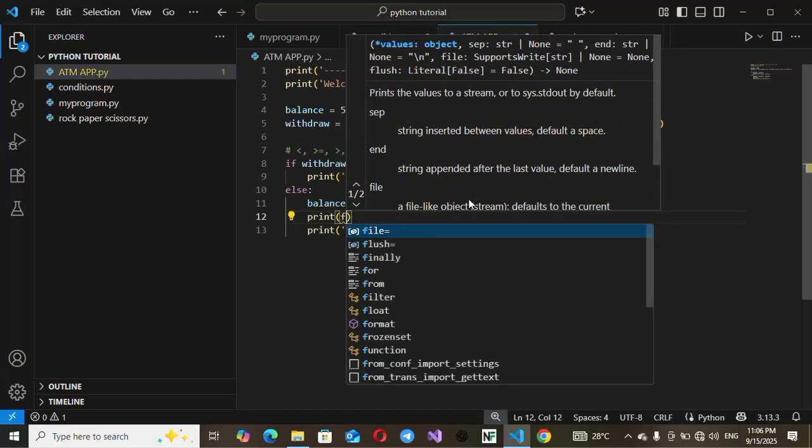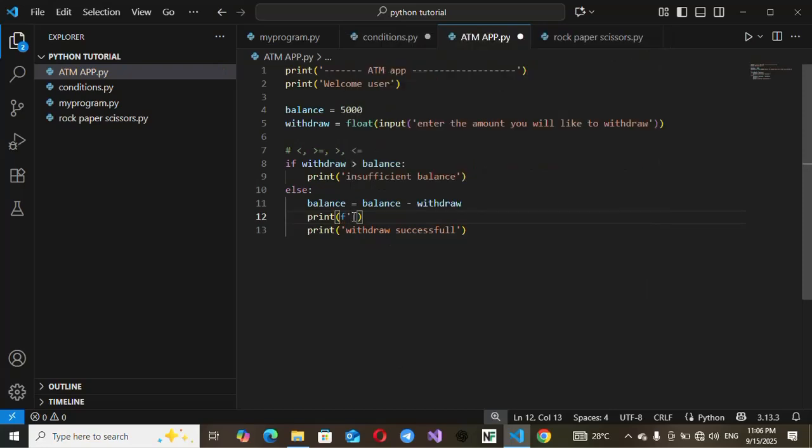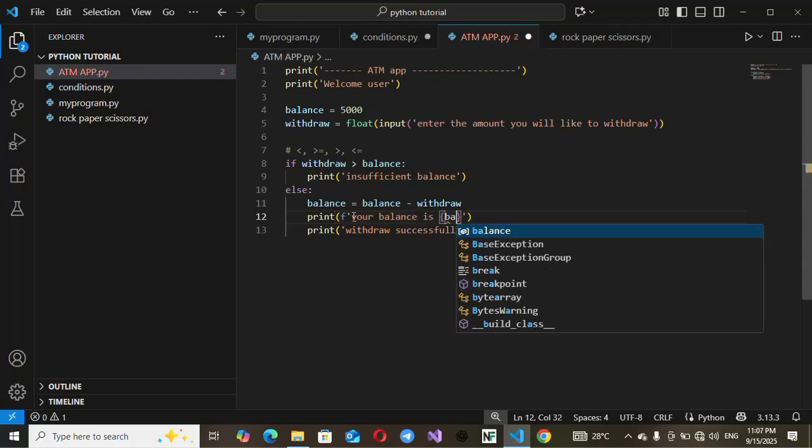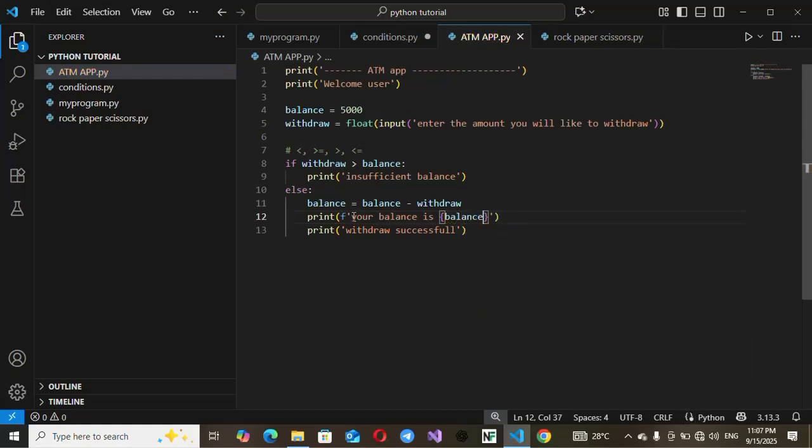Let's use string formatting: your balance is, then we put balance. I think this should come after the withdrawal successful. Yeah. So if you're wondering how I did this, you just click the alt key and the down arrow or the up arrow. Just shift it around. That simple.